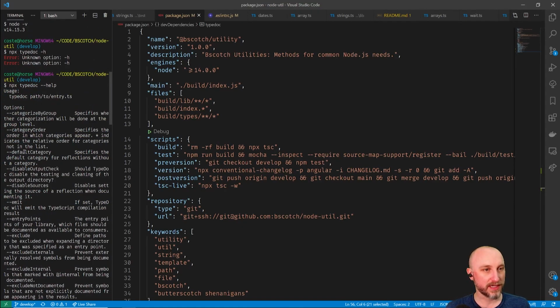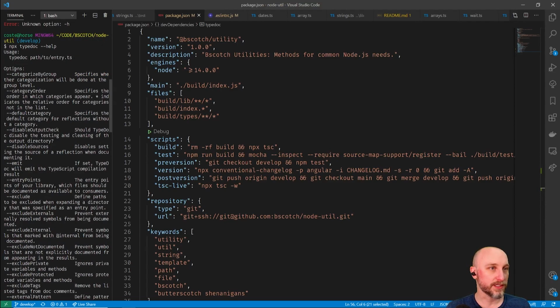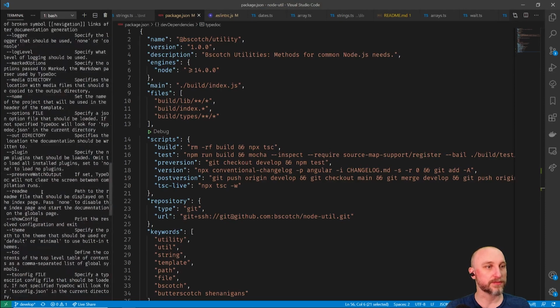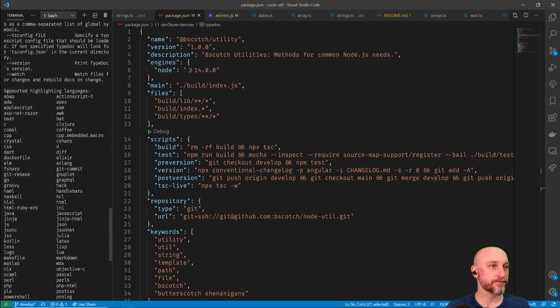It's hard to read in this context, so hopefully their documentation on their website is good, so we get nice formatting and highlighting and stuff. But it's nice to know that it's here. It tells us how to use it, gives us all the kinds of options for how it's going to work. Ooh, it tells us what languages it can highlight.